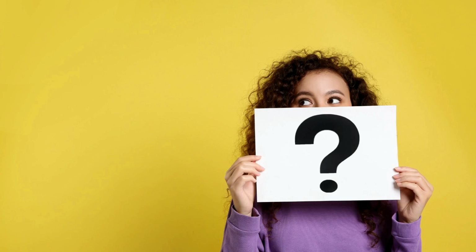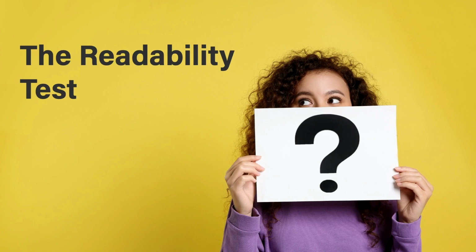Let me give you a quick test you can run on your own requirements list. Pick 10 requirements at random. Show them to someone outside the team: a stakeholder, a customer, someone from a different department. Ask them, can you tell what we're trying to accomplish? If they can't answer that question, your list isn't telling a story. It's a technical to-do list. And that matters more than you might think.